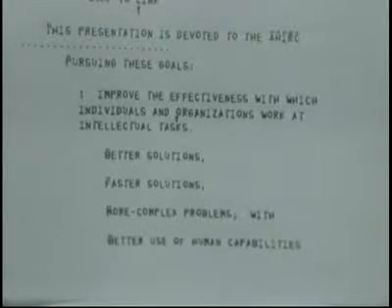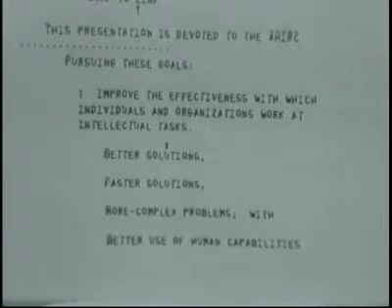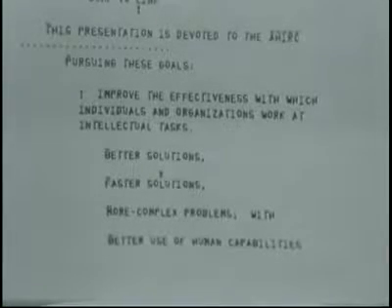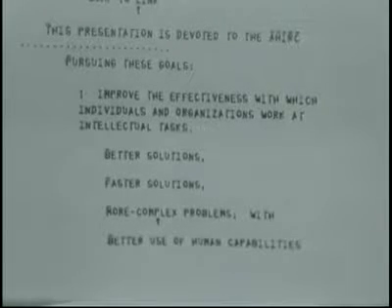I go back to where I was and say, let's continue on in this file. That link took me out to a different file, to a statement for that view, and I jump back to this file where I was, and now within this file I make a link to another to say, the HIRC is pursuing these goals. Basic goal, improve the effectiveness with which individuals and organizations work at intellectual tasks. What does their effectiveness involve then? Better solutions, faster solutions, solutions to more complex problems, with better use of human capabilities.